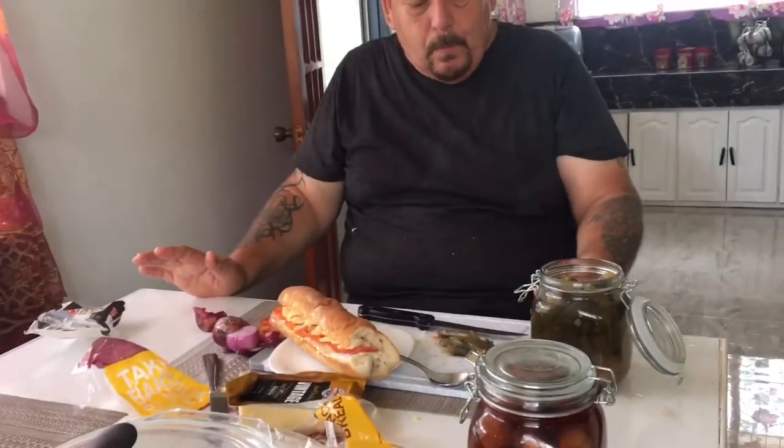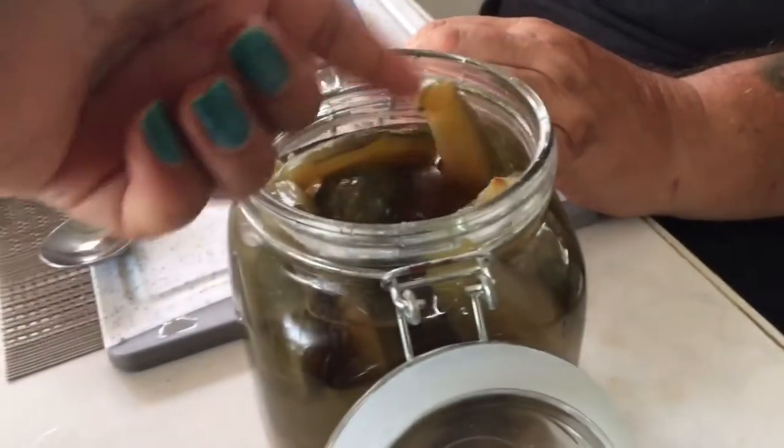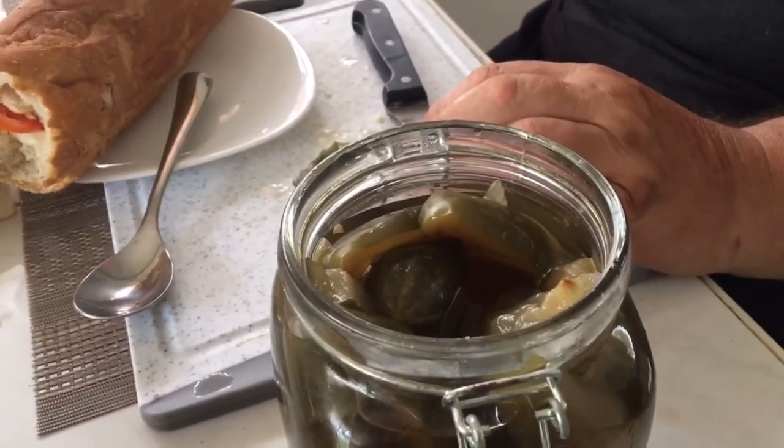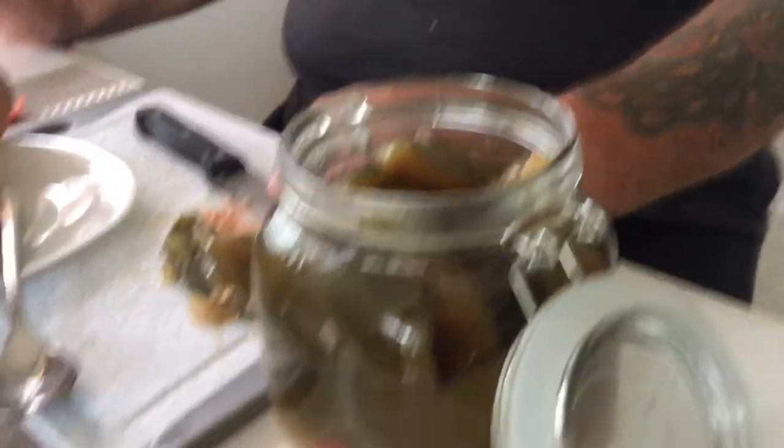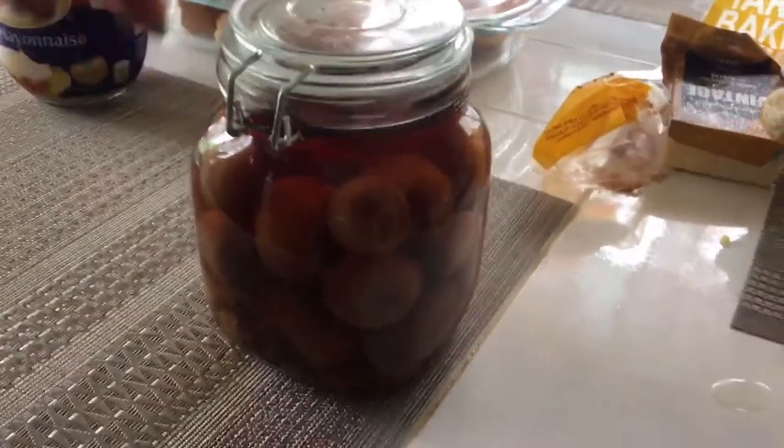So guys, we preserved this for 2 months. The taste is really good. So the ingredients are vinegar, cucumber, onions, and pepper. Not chili, well, chili pepper. Just a couple, but it's really hot. That is what we call siling kulikot here in the Philippines. They are all the same ingredients, and we put it together and preserve it for 3 months. The taste is really nice.